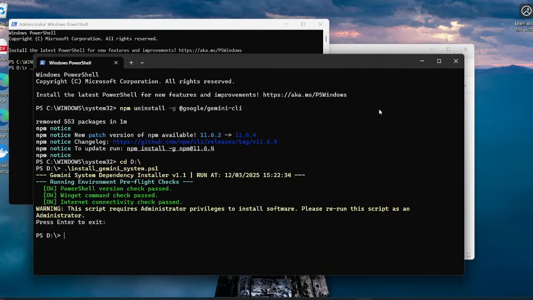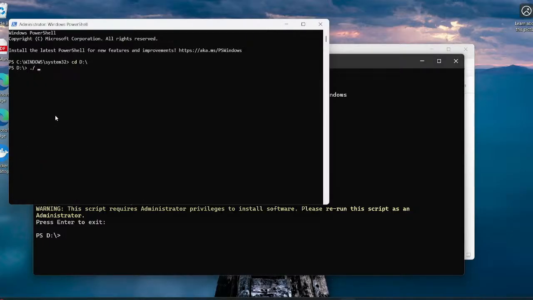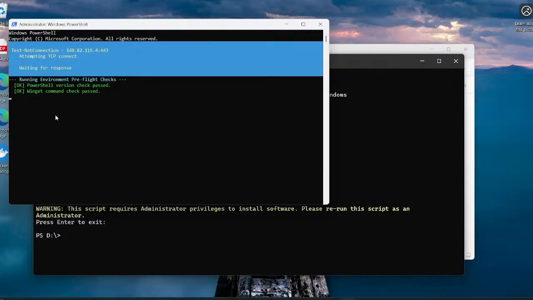Dang it, what was it? This command right here, copy, paste, enter. We're in administrator PowerShell.